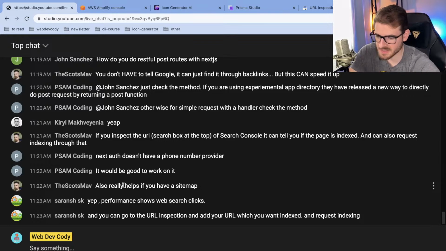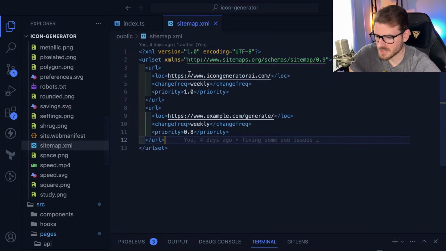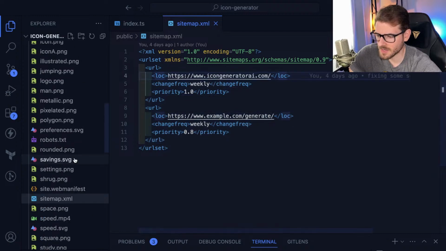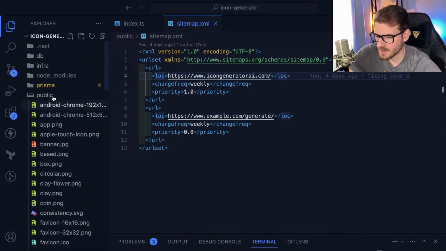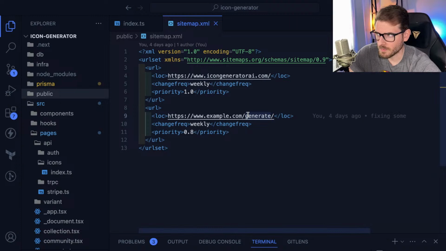Also helps if you have a sitemap. I think I have a sitemap file. I just have two. So for search engine optimization, are you supposed to put every single path in here? For example, I've got some pages that are only for when you're logged in, like the generation page. I guess there's a community page too.